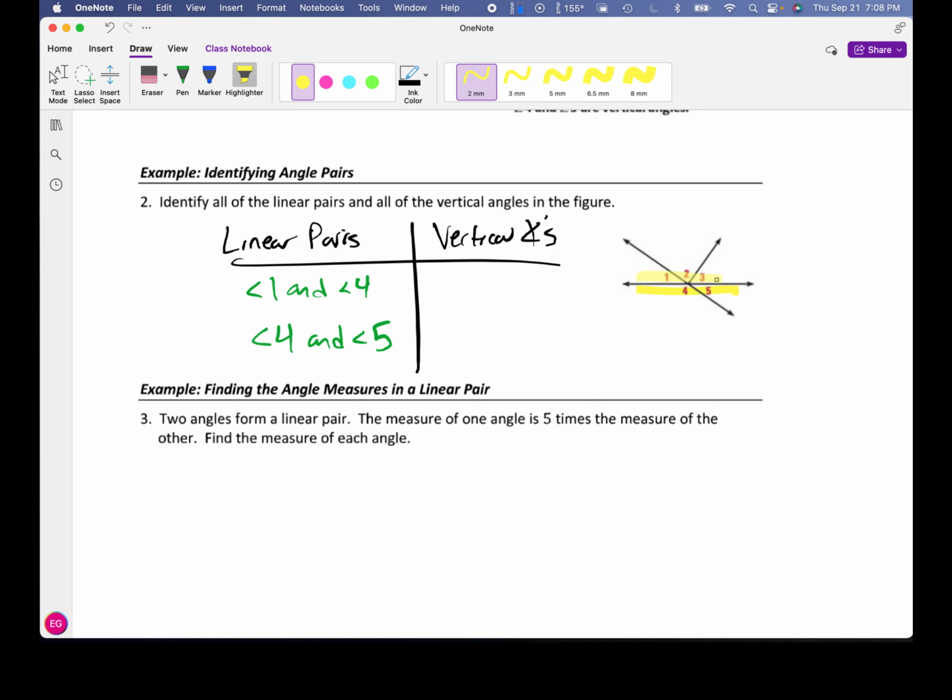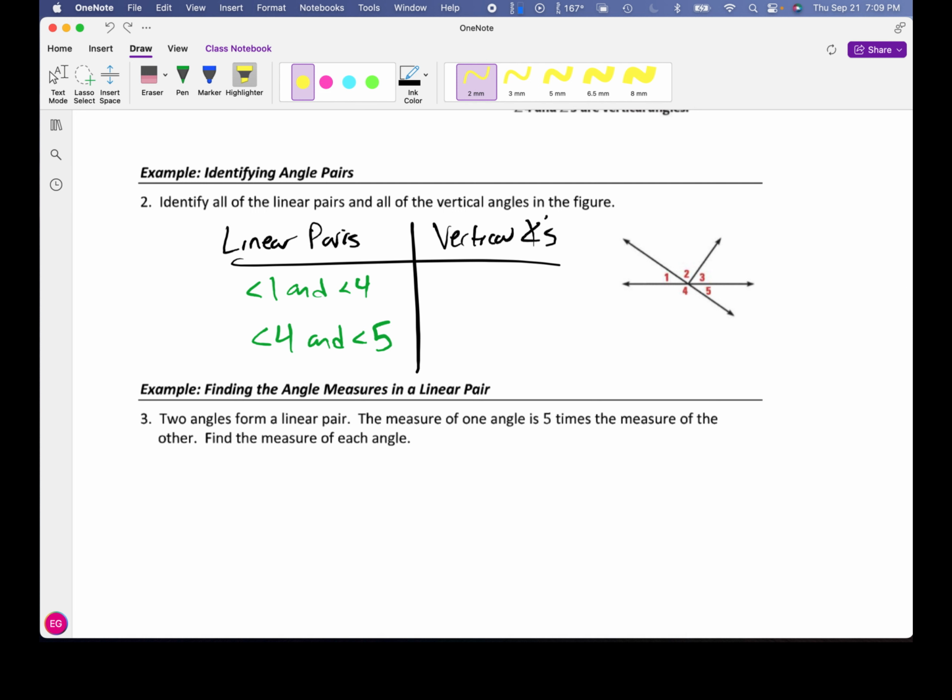If I had followed it up top, do you see how that wasn't 2 angles? That's multiple angles. So linear pairs have to be 2 angles. So 1, 2, and 3, that's 3 angles, so it doesn't work. I can then follow this line. So that one works. That's why we wrote it down. If I go this way along the line, that's 3 angles. And then this line doesn't extend through, so we can't use it because we need to have the line extend through the angles to form like the 2 sets of angles.